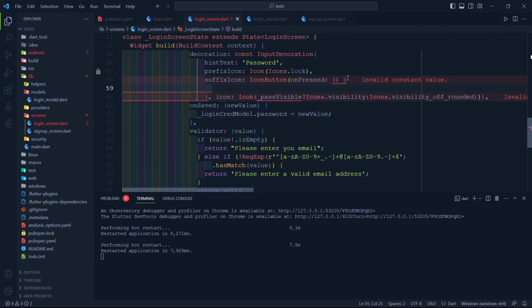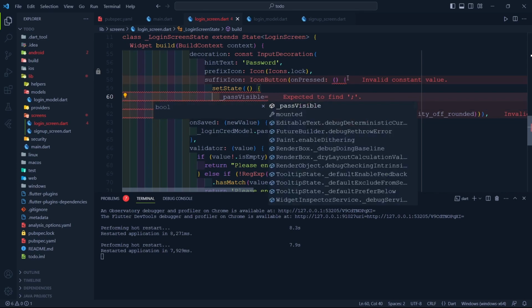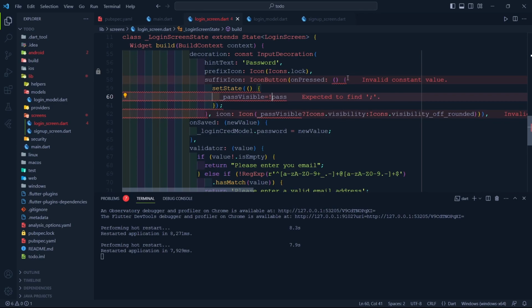At the on pressed, I'm doing one thing, set state and password visible, just set it to false, whatever the state is.